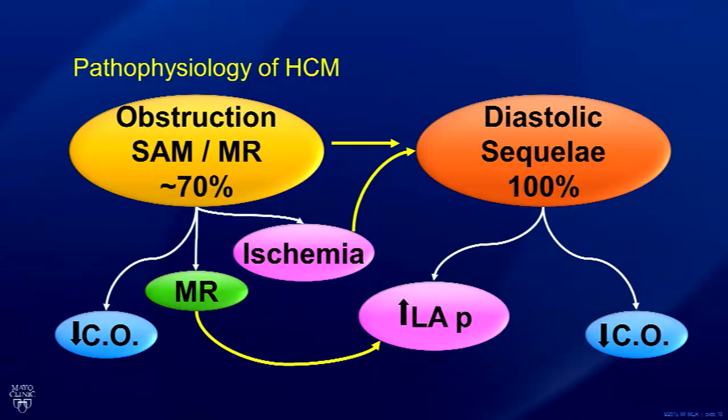But we shouldn't forget on the right-hand side that 100% of patients with hypertrophic cardiomyopathy have problems with diastole, or the relaxation phase of the heart cycle. The thick heart muscle is stiffer than usual. This means it takes more pressure to put blood into the heart before it can squeeze any blood out. And that extra pressure in the heart is what patients who, even though they don't have obstruction, can feel shortness of breath. The difficulty with the diastolic phenomenon is that there aren't simple, easy medications to make that get better. And so we're often using medications to help manage it a little bit. And then, as Dr. Schaff will talk to you about in a moment, we've developed this approach using surgical techniques to help the diastolic function of the heart and to help the heart perform more efficiently for those individuals.